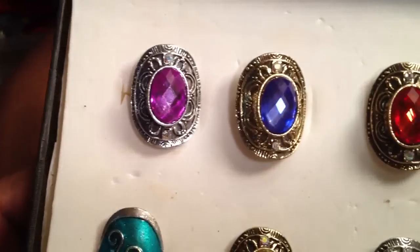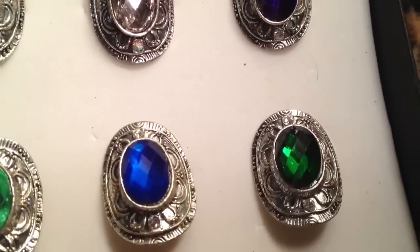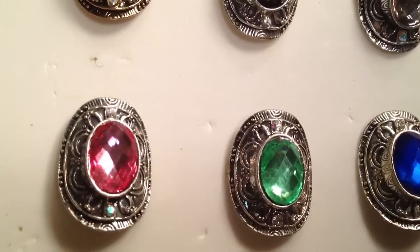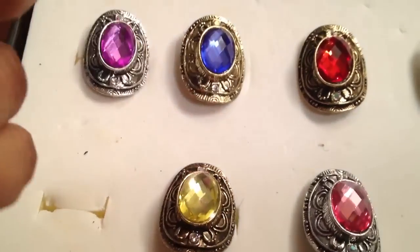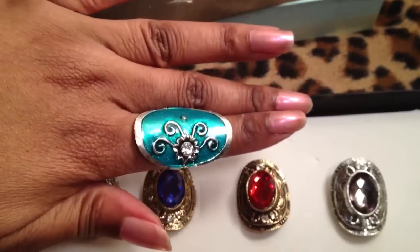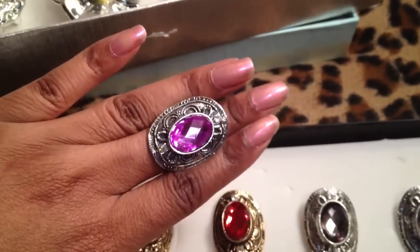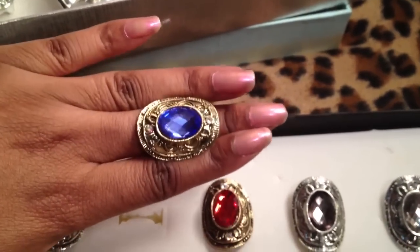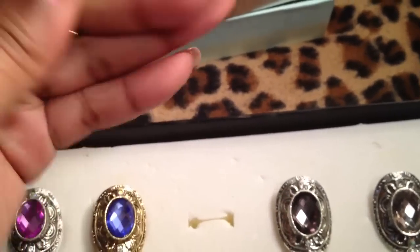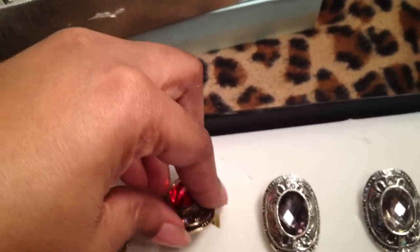Next box — these beautiful rings here. I bought these all at once because they remind me of high school and college graduation rings. My graduation ring was so expensive and I don't even wear it — the one I got from high school is ugly. I paid way too much money for it, so I didn't even bother to buy a college ring. I just think these are really pretty. I like this one for the summertime — look at the color. These look just like graduation rings, like those Super Bowl and college rings. And these weren't $600 like my high school ugly graduation ring.